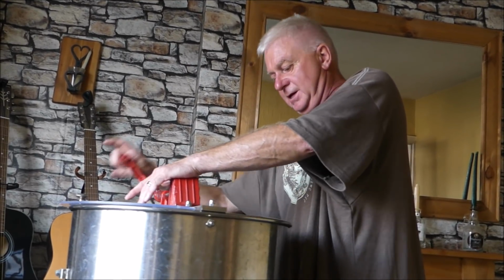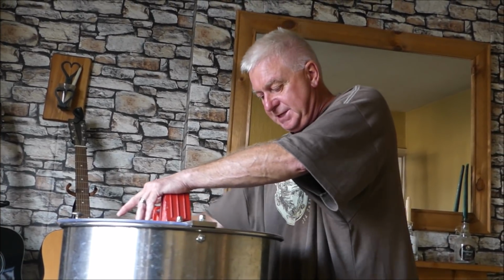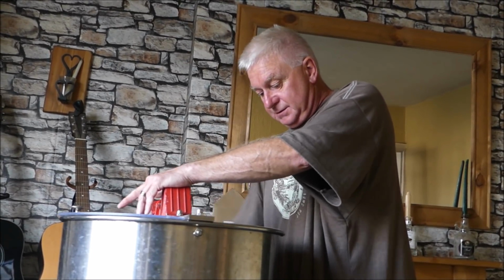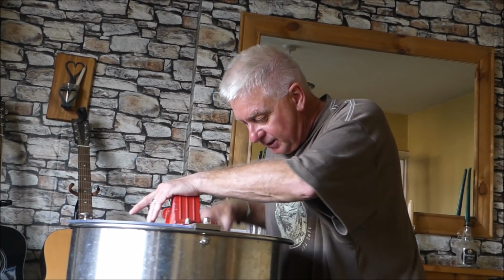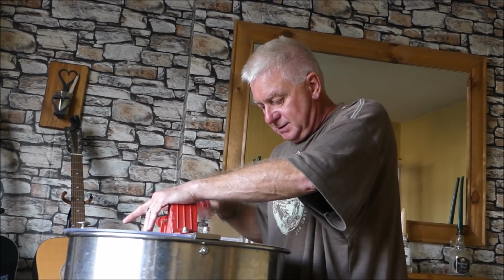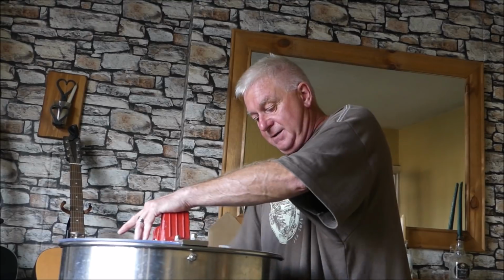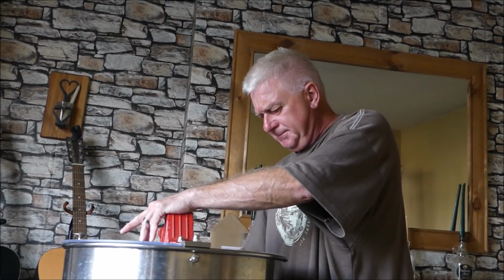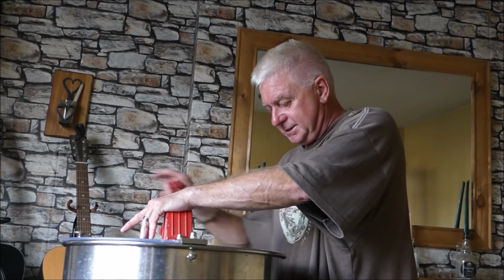You saw me collecting the frames from the supers this afternoon. I've taken 19 frames off, so I'm not sure how much honey I'm going to get out of it, but I'd imagine quite a bit. And this is the first honey flow of the year. There's another one later on in the year. And the first one tends to be smaller, just the way the different plants that are around.